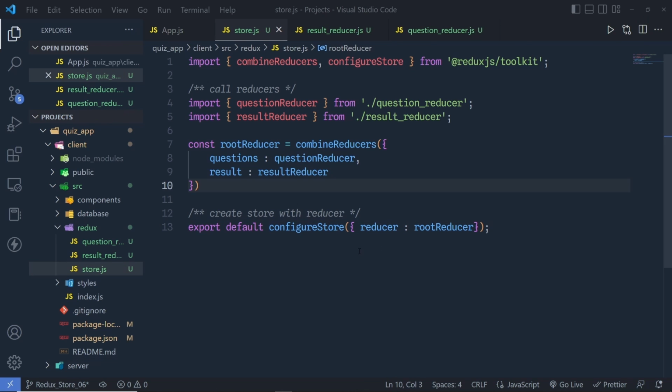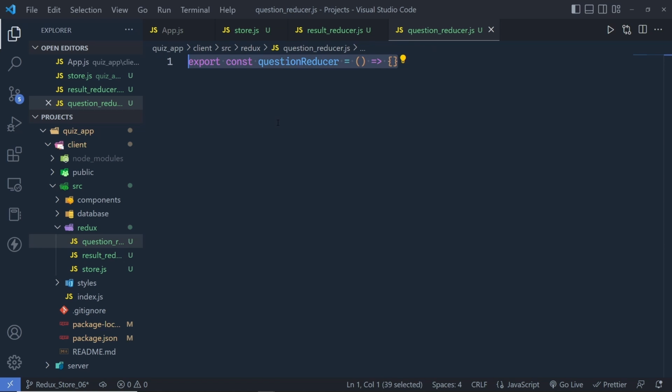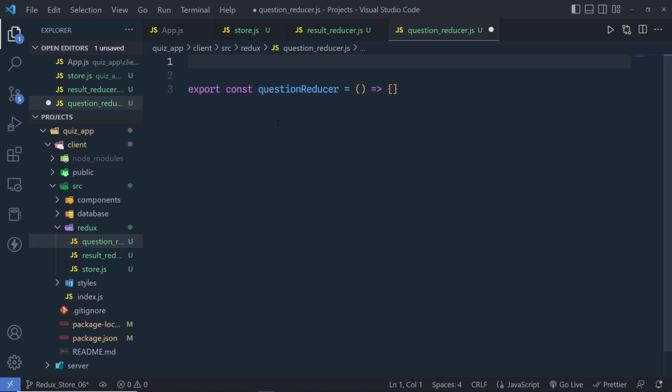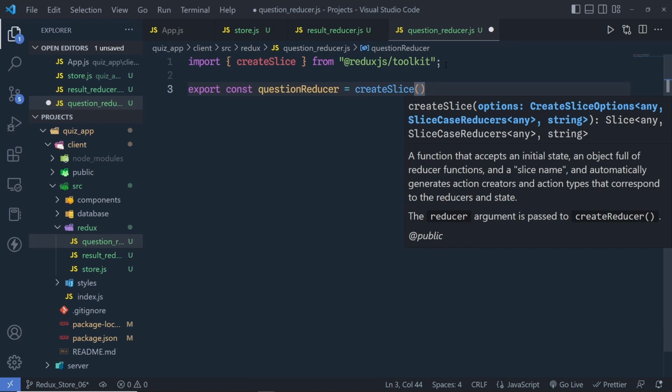But now, before you access your store inside your components, you need to specify an initial value to the store. You can initialize your store with the reducers. So if you go back to the reducers, here you can initialize your store. To initialize your store, instead of just this function, you return the createSlice function. So at the top, here you say import and you call this createSlice function from the Redux toolkit. And then you specify that to this question reducer right here. So you call this createSlice here, something like this, and pass an object.